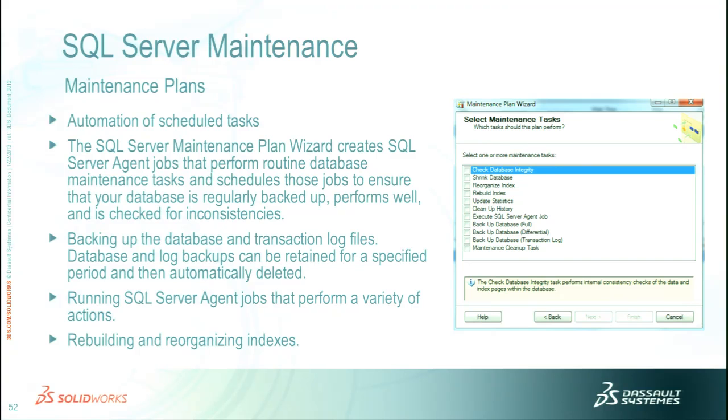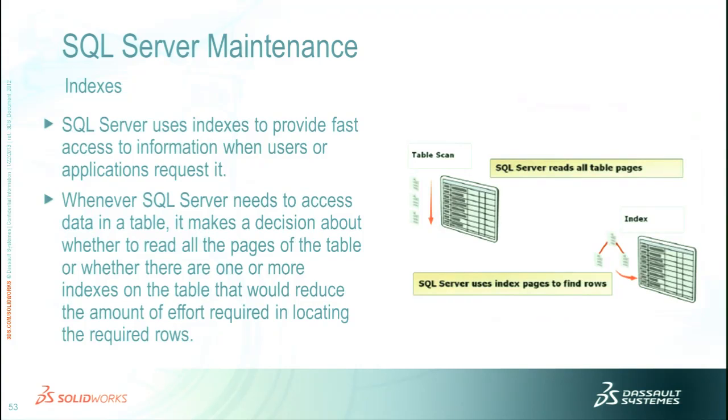Back up the database, check the integrity. It's all there for you. Yeah, this is the indexes stuff we talked about, right? Normally, without an index, it goes from the top and starts looking for the information. With an index, it knows it can go here and grab it straight away instead of having to read through it. But sometimes reading through is better than going there.